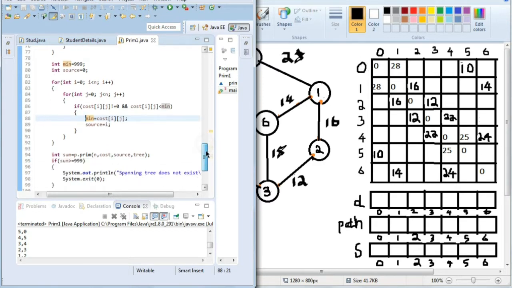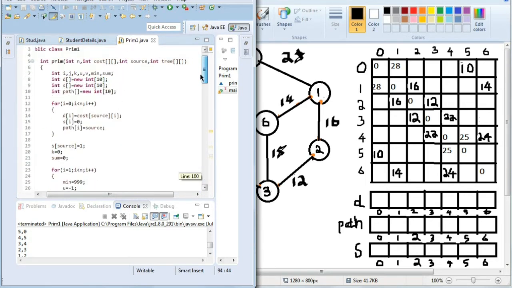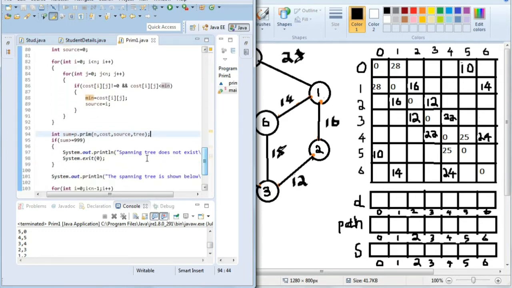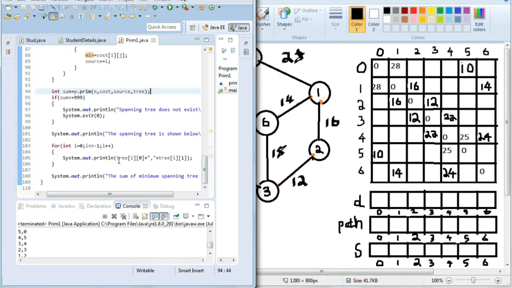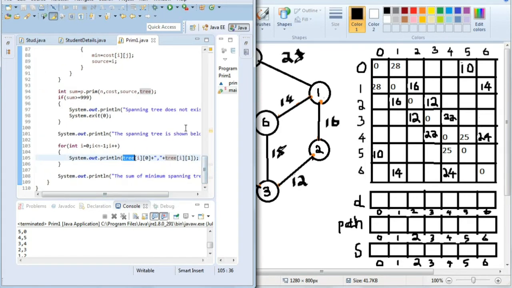After getting these two values, we'll be calling Prim's algorithm here, and that's it. The main thing which we need to know is that after this call, the whole function gets executed from here, and finally after this function gets over, the sum and the tree will be printed by using the other 2D array. Like in the previous question I told you, we'll be storing the edges in the other 2D array, and then we'll be printing the sum also.